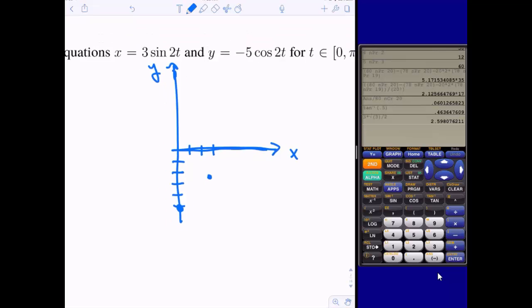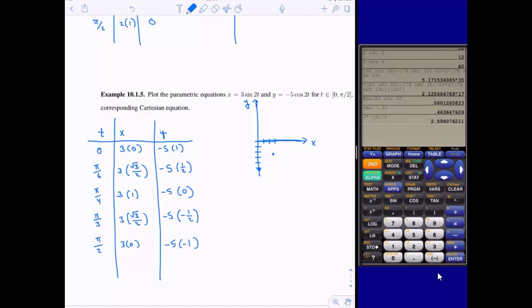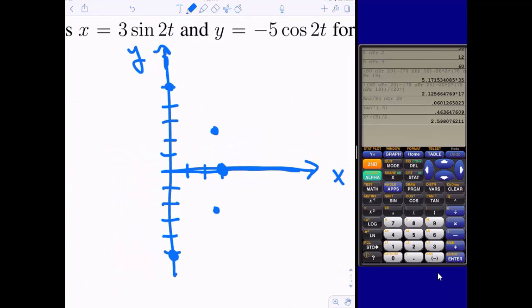I'm going to use a calculator here. I don't want to approximate this and get it incorrect. So 3 times root 3 over 2. And I can do negative 5 halves in my head already. So there's 1, 2, 3. It's a little bit between 2 and 3, right? 2.59ish. And negative 2.5. There we go. My next value is 3, 0. Then the same value but now a positive y value, so 2.59ish and positive 2.5. And finally, 0, positive 5.